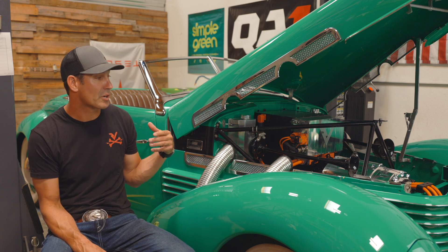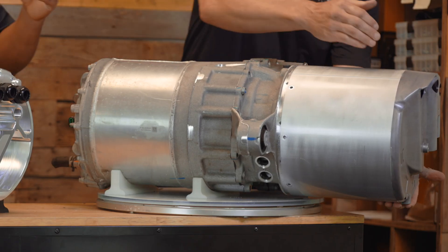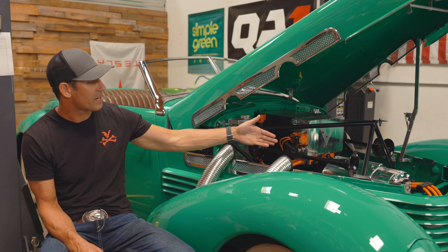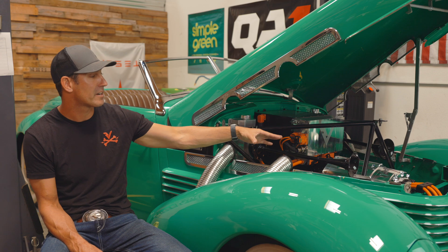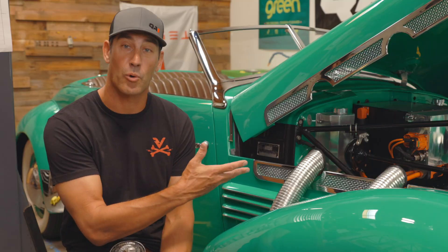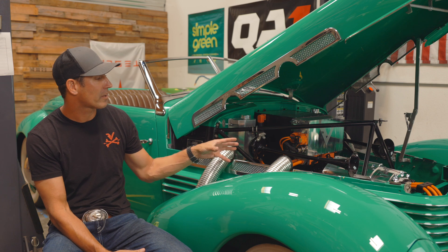So this is a great time for us to showcase some of our new products. We have a large drive unit — the DeForest kit is what we call it — and that allows you to remove the actual inverter from the LDU and basically put it wherever you want. As you can see here, it's kind of our crown jewel. We have the inverter sitting right front and center, so when the hood comes up it's a beautiful showpiece. EVs are mostly boring to me, so let's take the boring out and give something for everybody to look at.